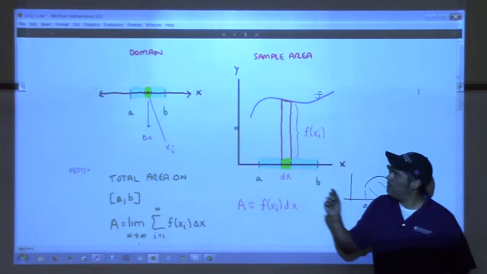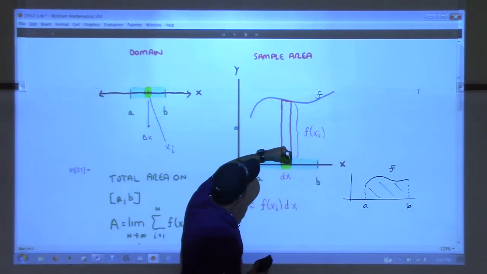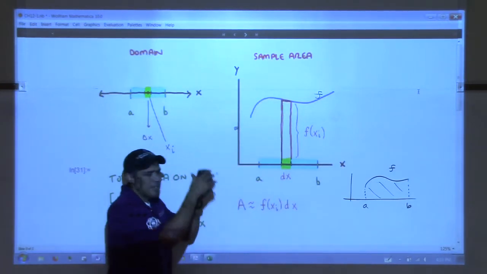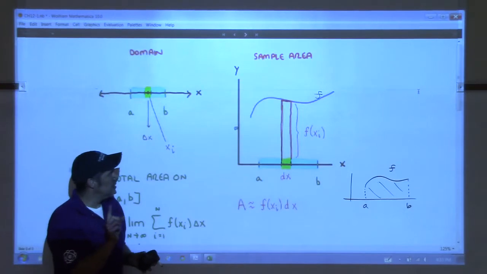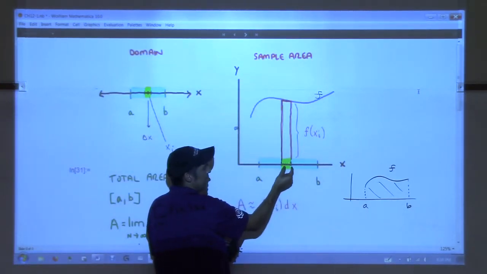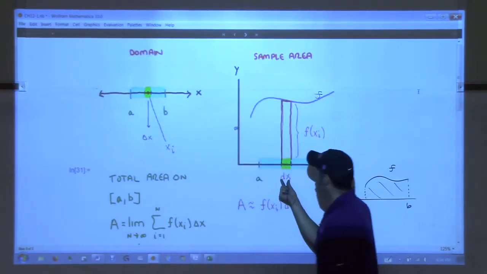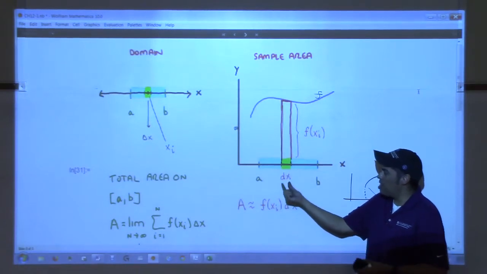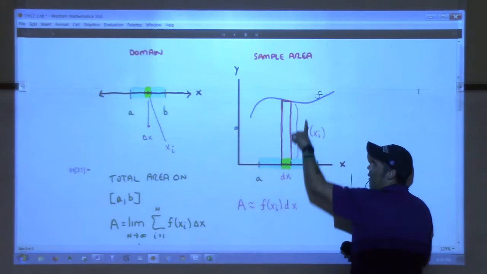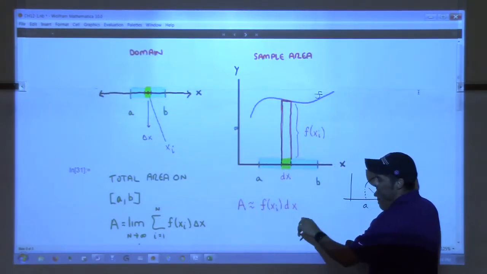When we talked about finding the area, the Riemann sum, we would take just one arbitrary rectangle and ask ourselves, what's the area of just that one rectangle? Well, it's the height of the function, f of x, at some point in here, times the width, which is delta x, but later on becomes dx. So essentially the area of one of these is just height times width. I'm very loosely putting this together.